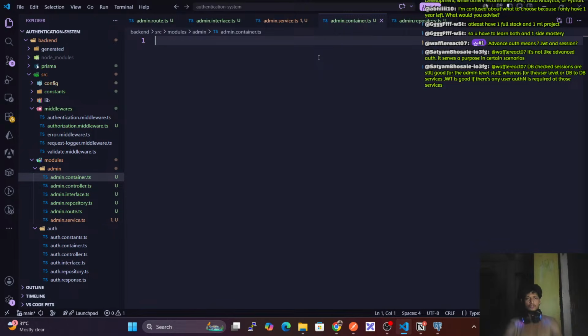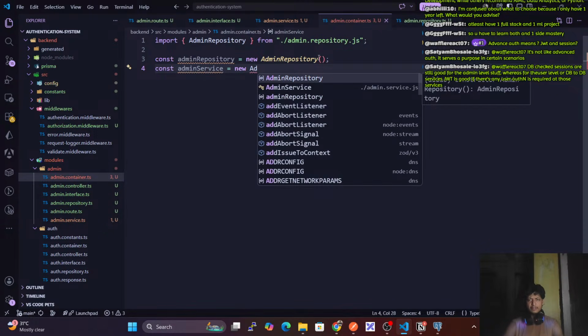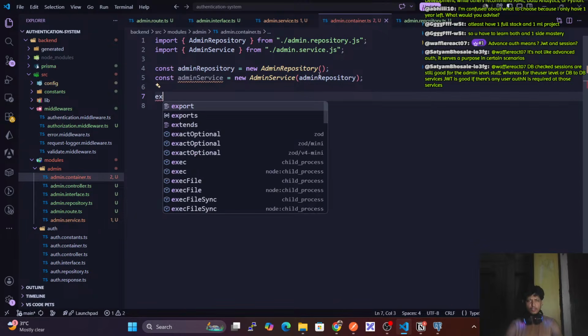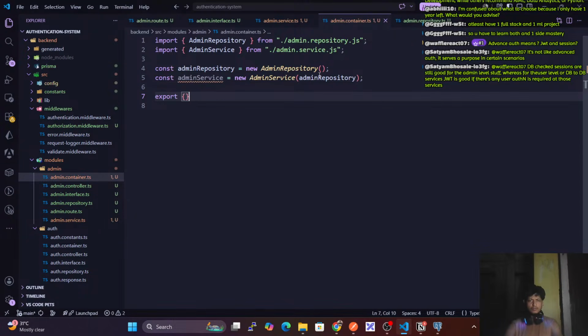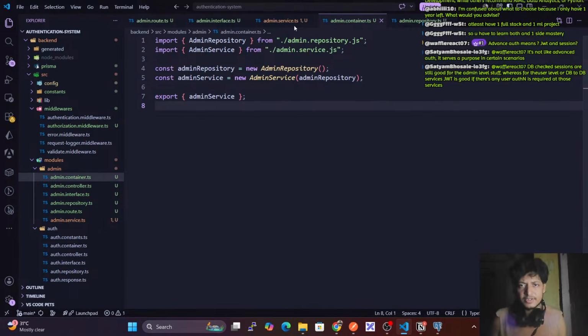So const admin repository equals new admin repository, const admin service equals new admin service, and here we need to pass the admin repository, and then we have default export admin service. Okay, we have this container.